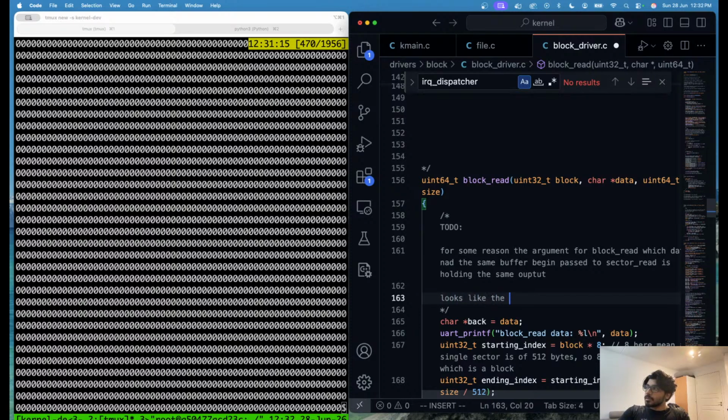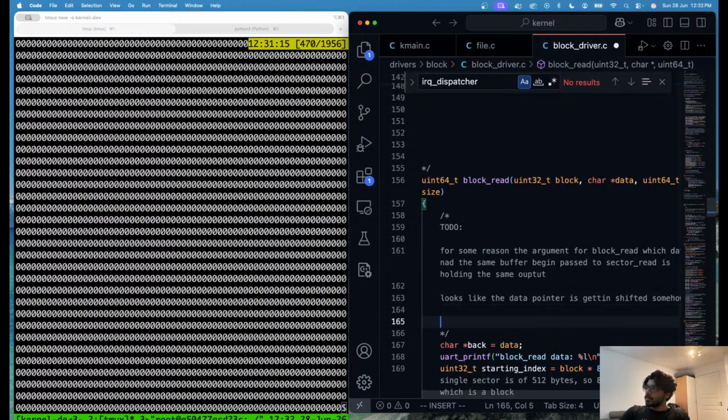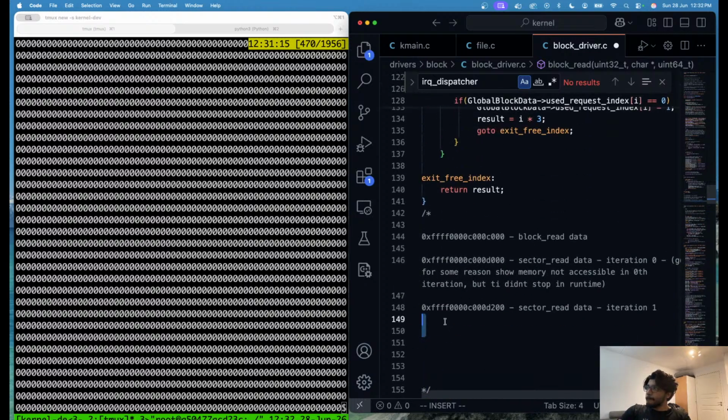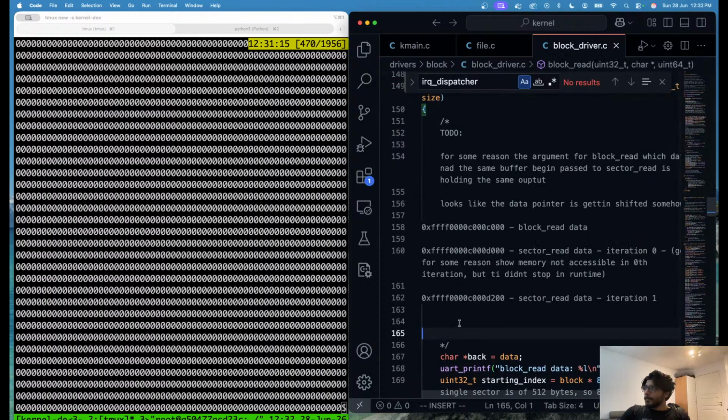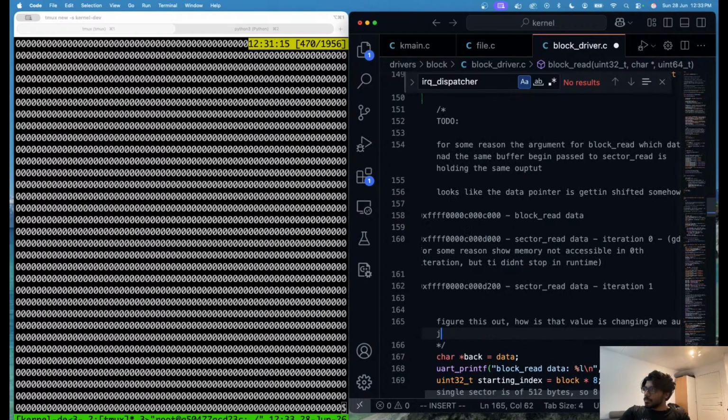Looks like the data pointer is getting shifted somehow. Figure this out. How is that value changing? We're just doing pointer math.